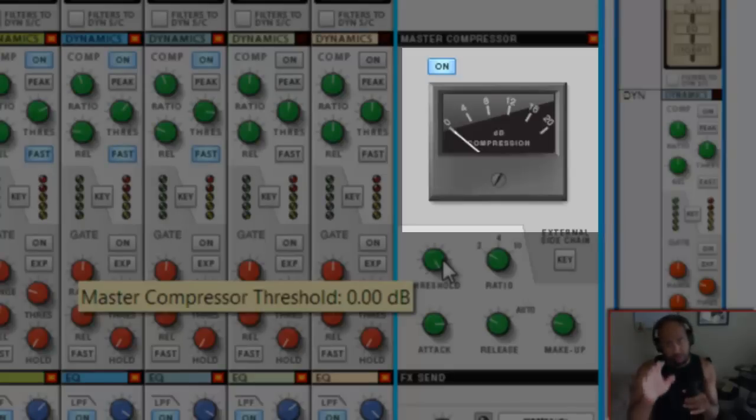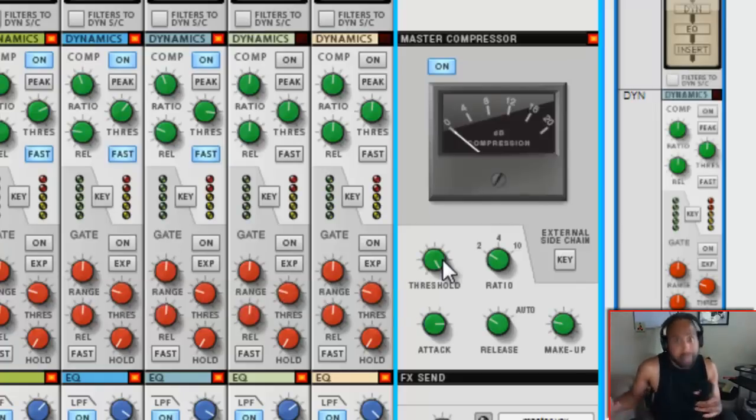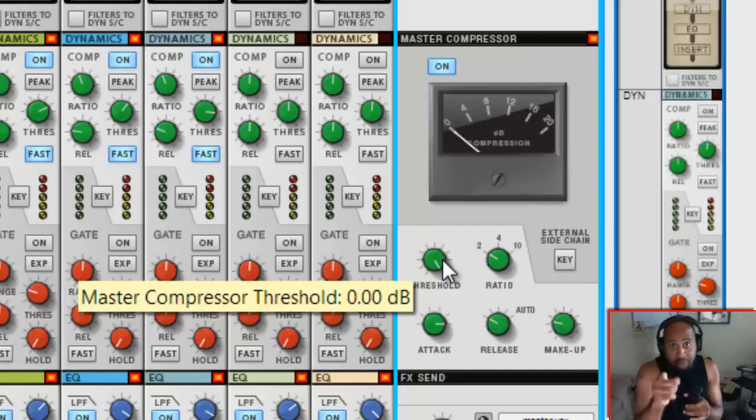I'm going to tell y'all folks about compression, period. I don't care what kind of compressor you use. The gain reduction meter is your friend. I don't care what anybody says. They can argue with me, we can have a long debate, we can fight over it for all I care. The gain reduction meter is a key part of compression.